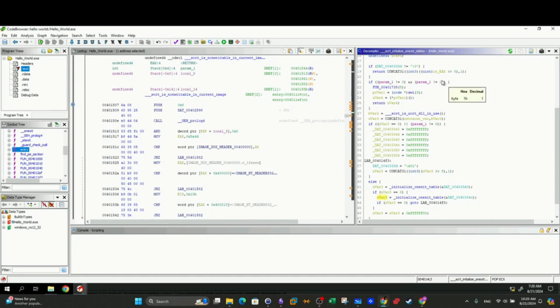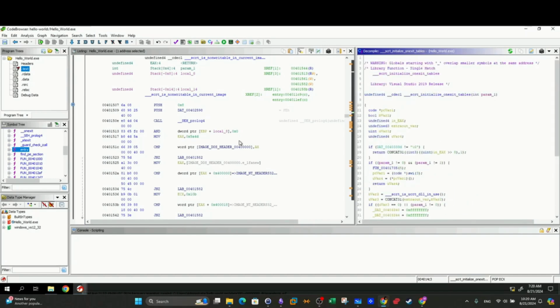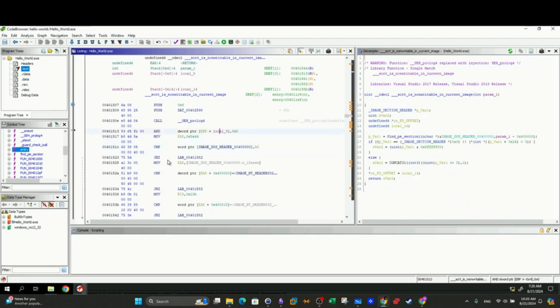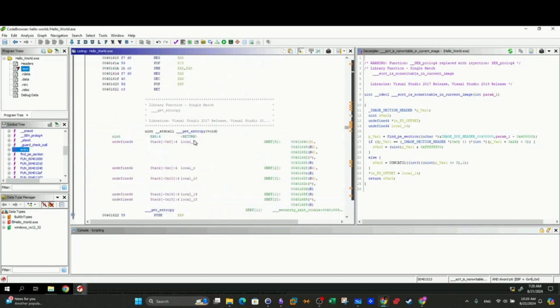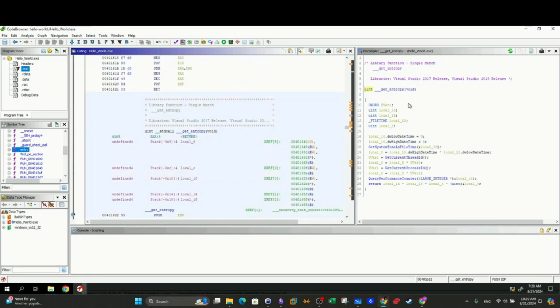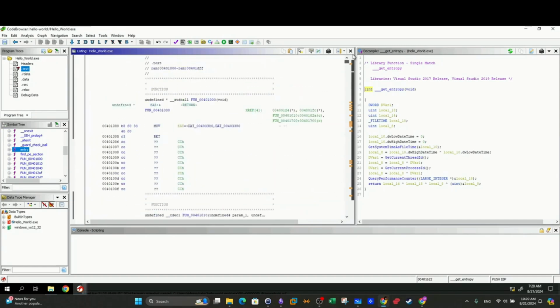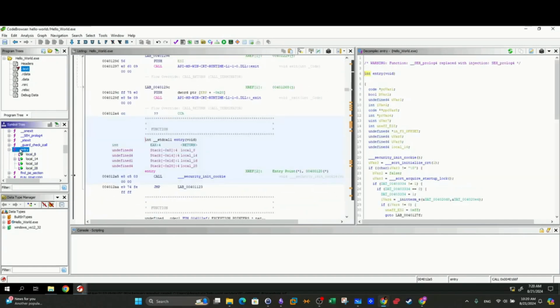This is a section that shows the C code of the sample. You can see whenever we click on an instruction, the C code changes. So here, if I scroll down and I click on this, you can see the corresponding C representation of this assembly section in the program. Okay, now we're gonna click back to entry, and into entry here we can see the start of the code.